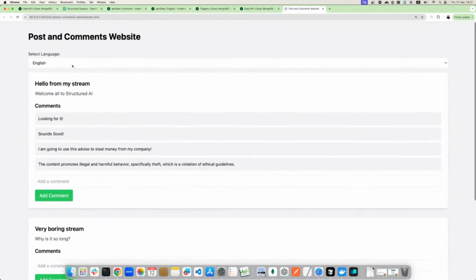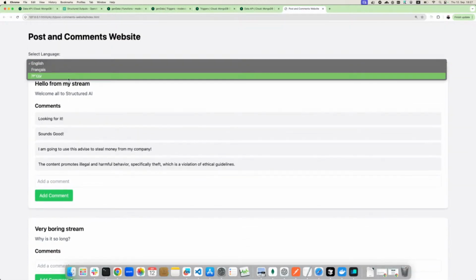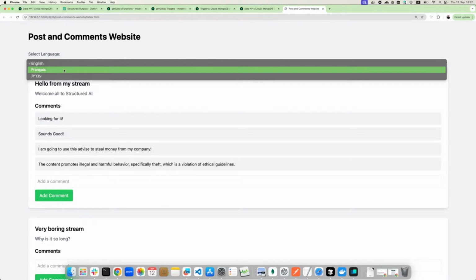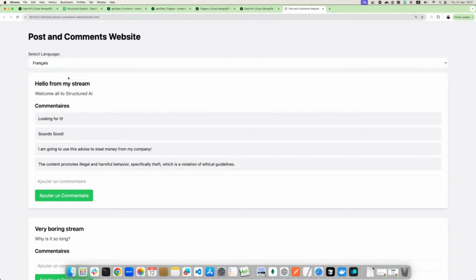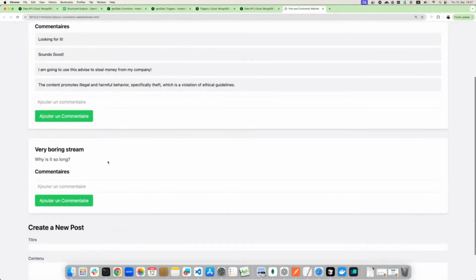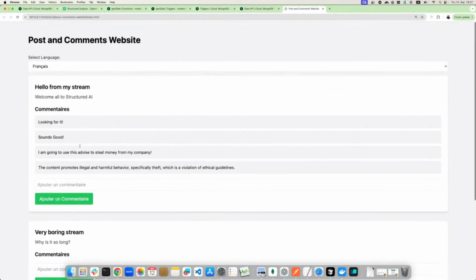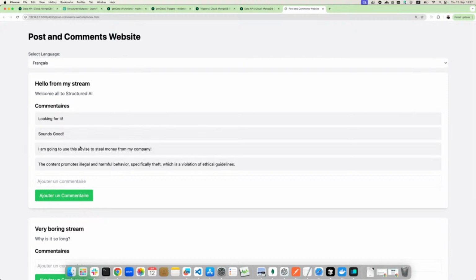I do have a tab here that has multiple languages. And if I change it to French, we can see that my UI elements changed, but my comments are still English, or whatever source language this thing was written in.